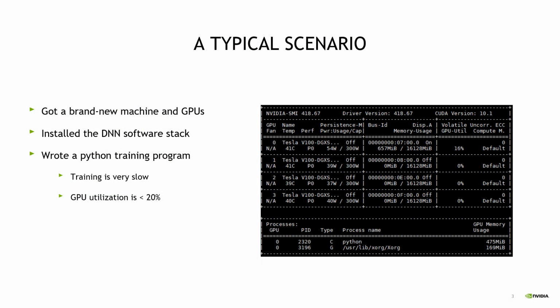What usually happens is that you get a new system with the new GPUs. You install all the software stack, and you start writing your Python program with PyTorch, for instance, and then you suddenly discover that the system is not used at 100%. So the GPU utilization is not that high. And although you did all the best practices, you realize that you are not using the GPUs that you have and all the performance that the system provides.